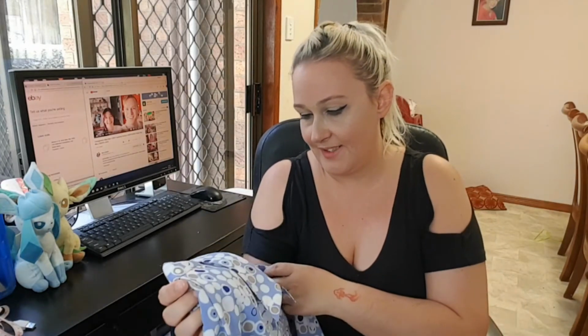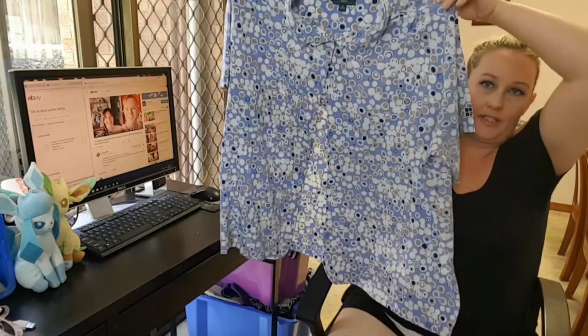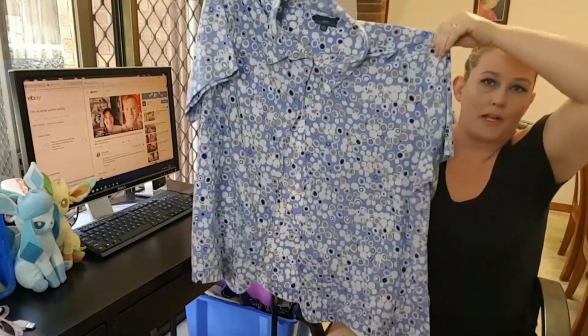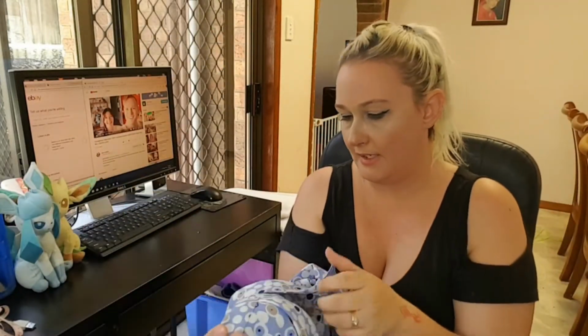Anyhow, as I was saying, I pick up any plus size that I think is nice. So we've got a size 28 NNT. I don't know this brand very well, haven't sold it before, but we got this pretty nice blouse. It's like brand new, I swear, hardly ever worn. So I hope to get 10 to 15. I'm not fussed for a 30-cent investment.